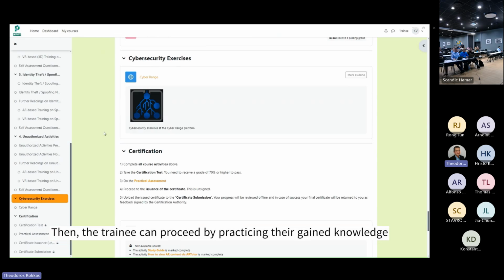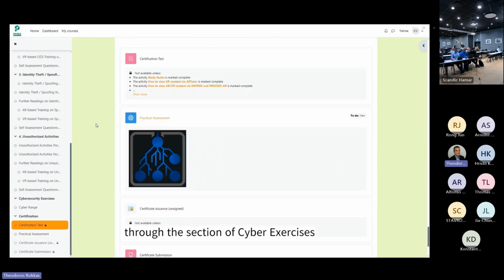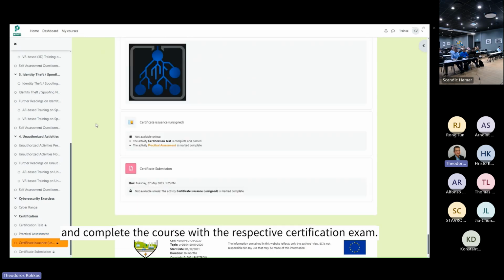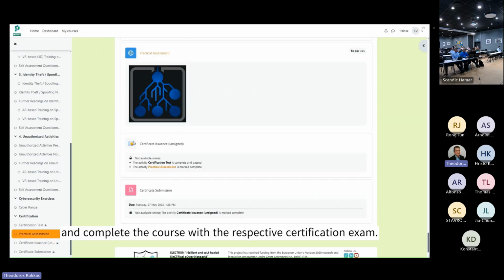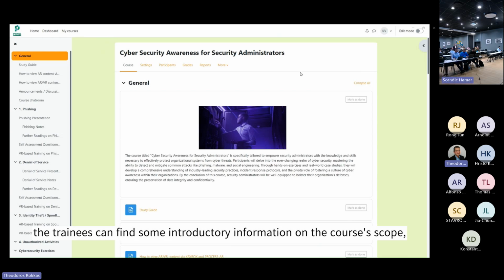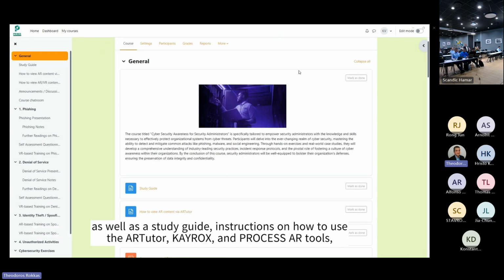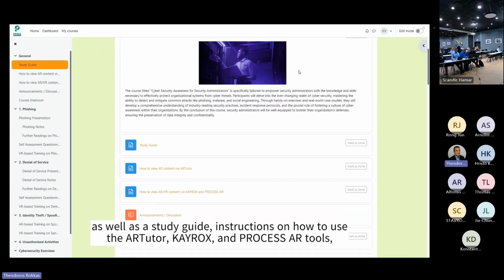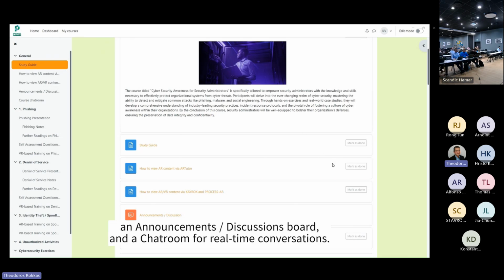Then, the trainee can proceed by practicing their gained knowledge through the section of cyber exercises and complete the course with the respective certification exam. At the beginning of the course, the trainees can find some introductory information on the course's scope, as well as a study guide, instructions on how to use the AR tutor, KROX, and process AR tools, an announcements discussions board, and a chat room for real-time conversations.